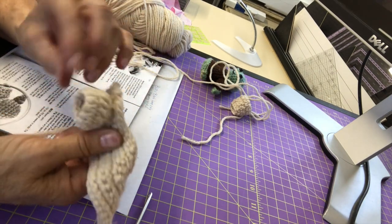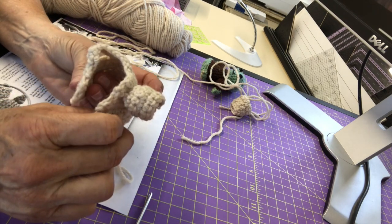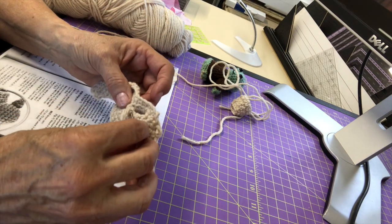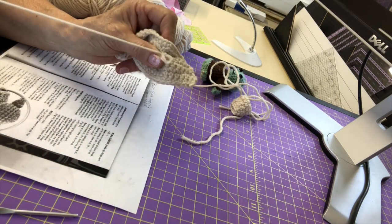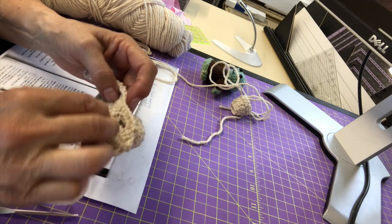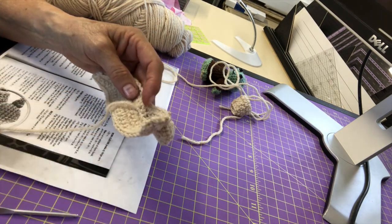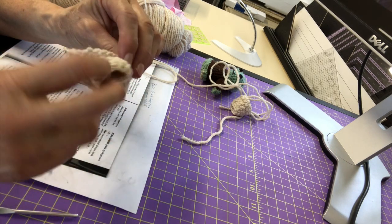Okay, come back out. Looks like I've gotten everything stitched in place. So there's one sleeve done for Yoda with my seam to this underside. Okay, we're going to take a couple of back stitches right where that sleeve, when we finish tying that sleeve on, and sometimes it can be kind of hard to get your thread through, but persevere, make sure it's good and tight, and then as before, we just weave the very end of the tail through a couple of stitches on the inside, and again, you're not going to see that. And we're going to clip that off, and we are done with that sleeve.